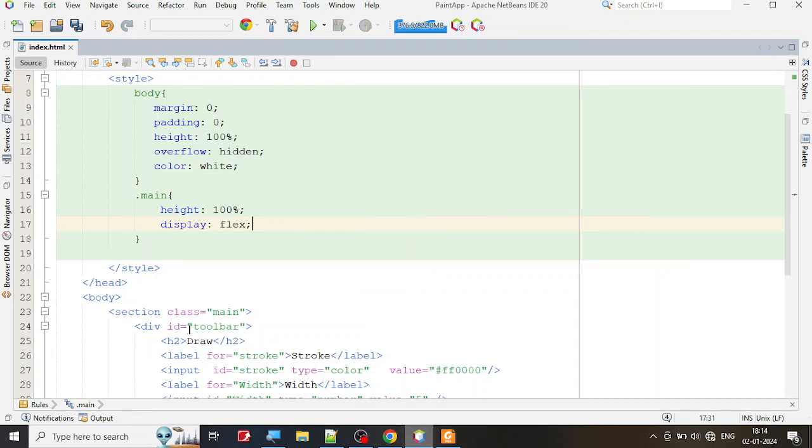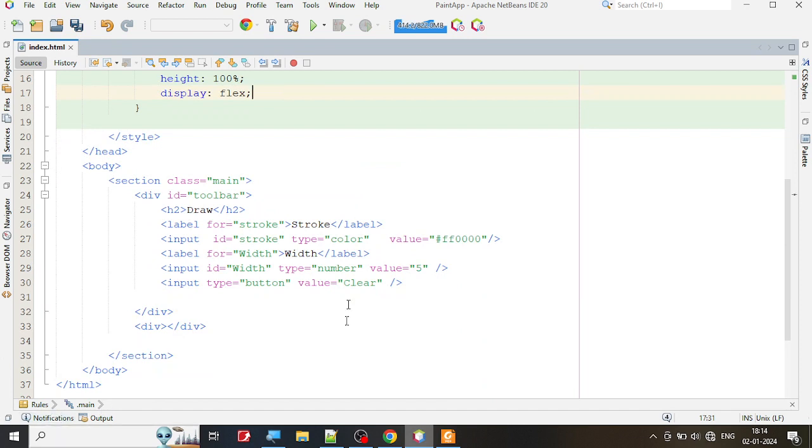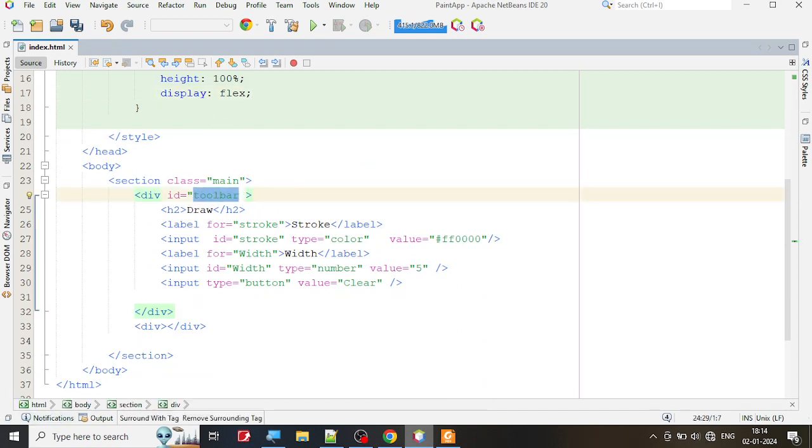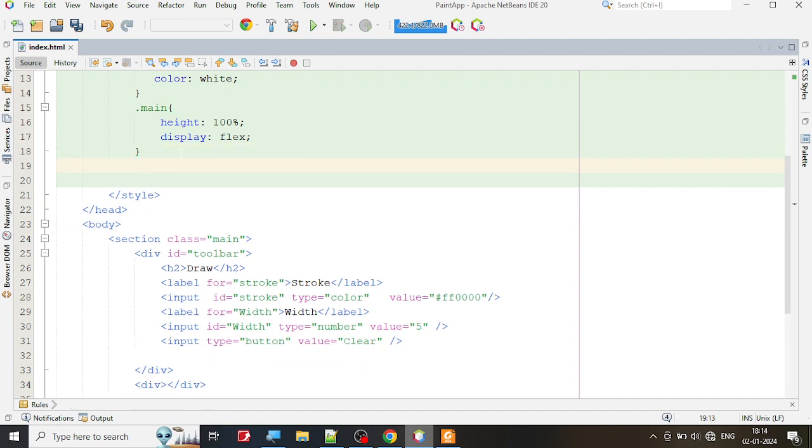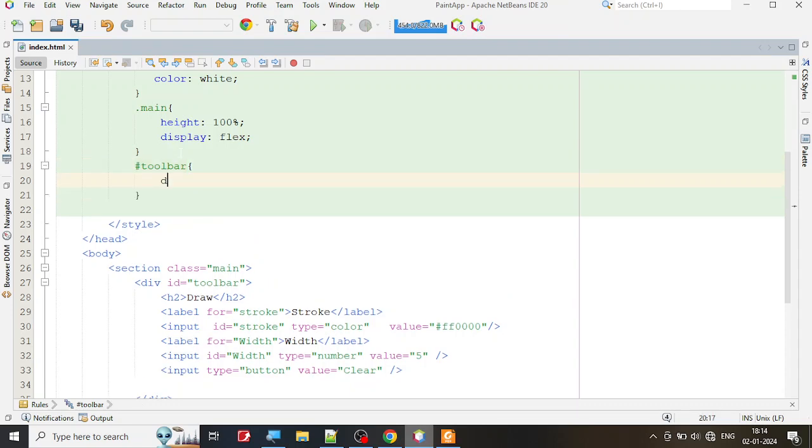Okay. Now let's come to the toolbox, that is the toolbar over here. So I'm going to start with the toolbar. Let's go with the toolbar. Okay. And again, I'm going to set the display as flex.